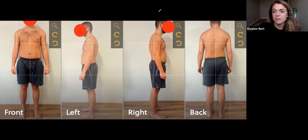But we've also, as I said at the beginning, got this ear that's really quite far forward of that shoulder girdle, which he doesn't have on that left-hand side. So his ear on that right-hand side is further forward, which tells me that there is some rotation going on through his body. So maybe it's his pelvis that's twisting forwards on that right-hand side, as well as lifting up. Maybe it's his rib cage. But actually, from looking at his rib cage position, I suspect that he is counter-rotated, left side forwards.